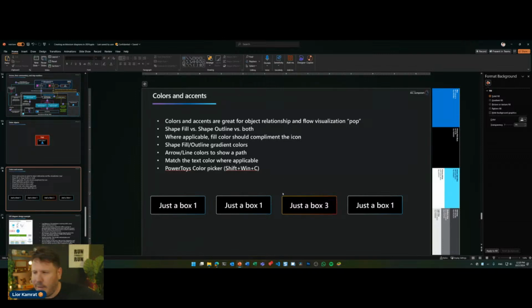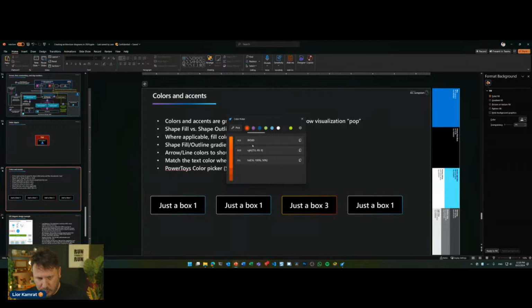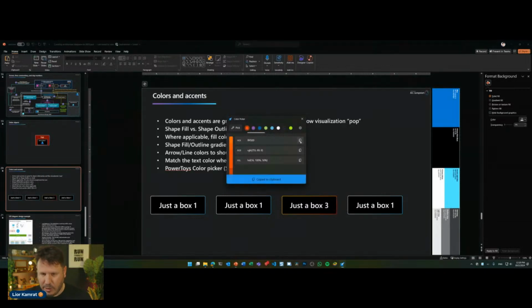I have an Elgato Stream Deck, just a microcontroller here. And what I do is I just hit the color, and then you can see that it will show me the color that I'm on and will give you the hex number, right? So if I click that, it will bring this up. And what I can do is copy this.